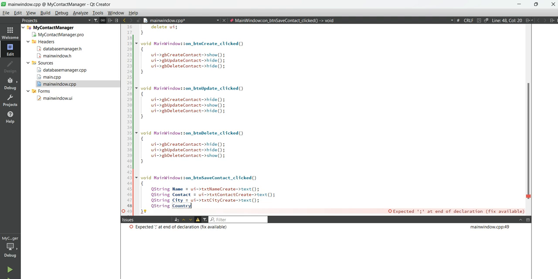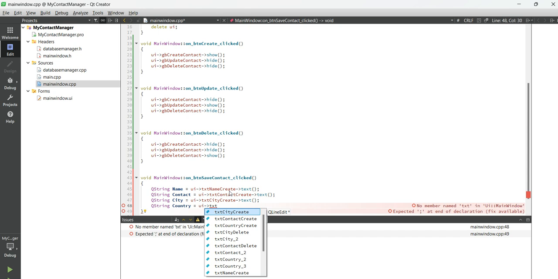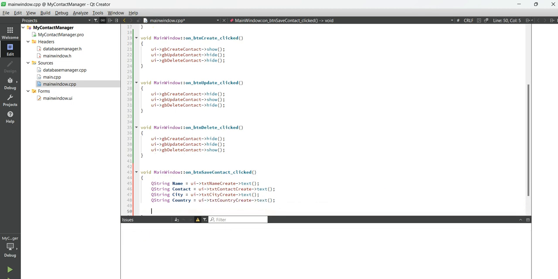I have created only 4 variables, but if you want you can add more by modifying this code base. And this is txt country create text. So we are done. We have taken the values from the UI and saved in variables.